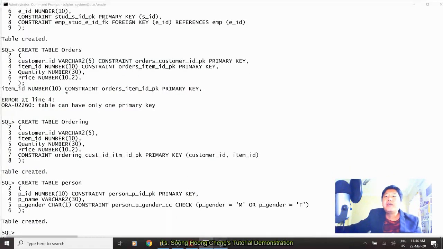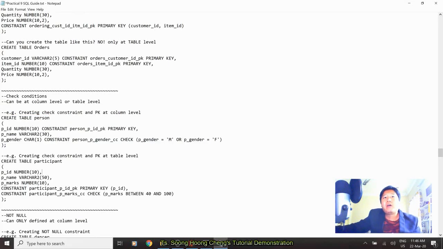So if you want to create the check constraint at the table level, also can. Now the primary key and the check constraint at the table level. After you define all the attributes and also data types, you push the constraint at the end of the table.